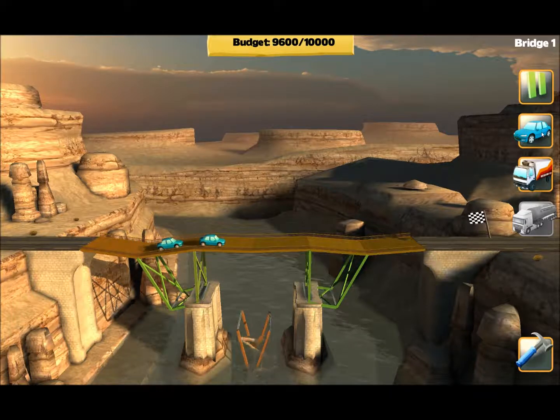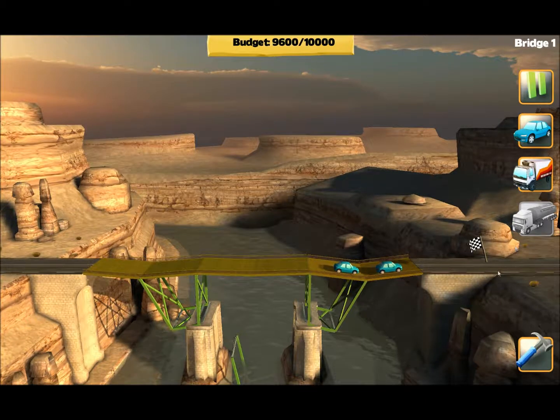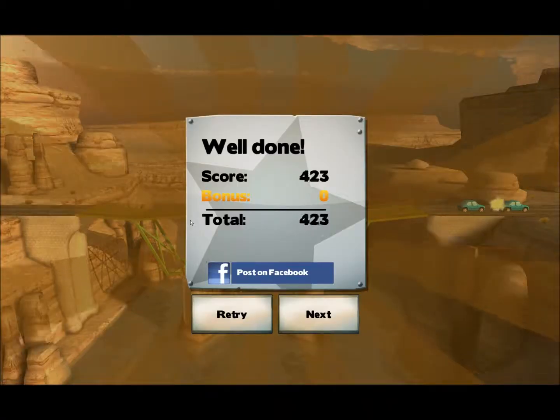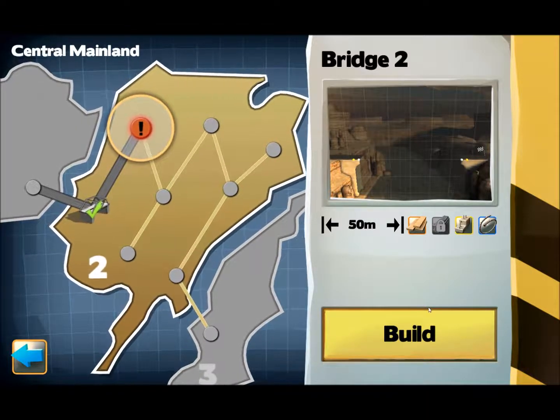I've heard that this game has real physics engines in it. So, like, when you're playing with this truck over here, it will explode and all the pieces will go flying. Oh, yeah. Bridge one completed. Yeah! Okay, so now I get the rope and those.